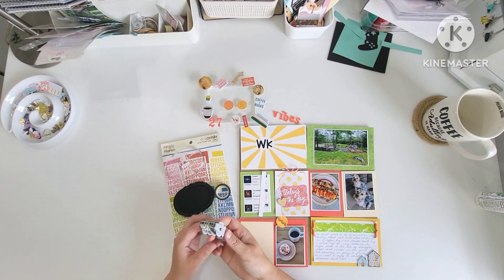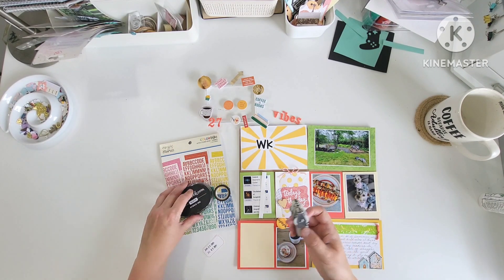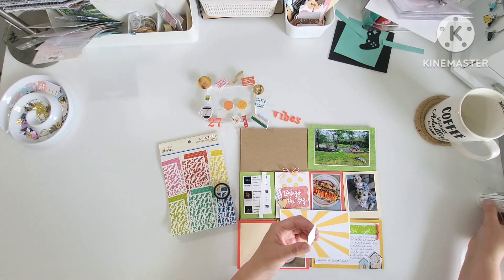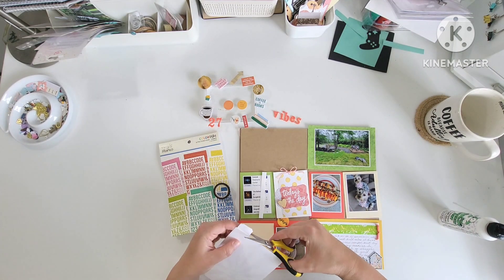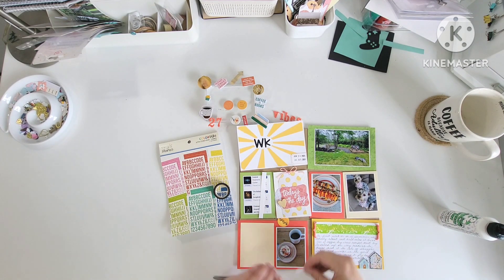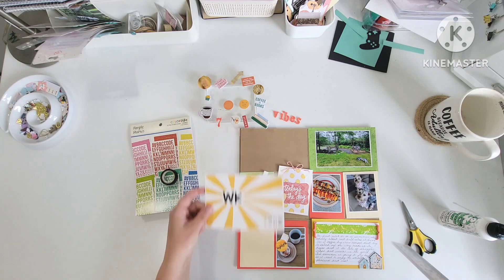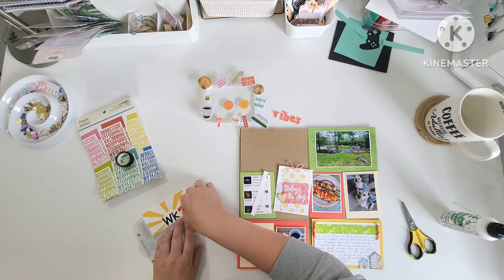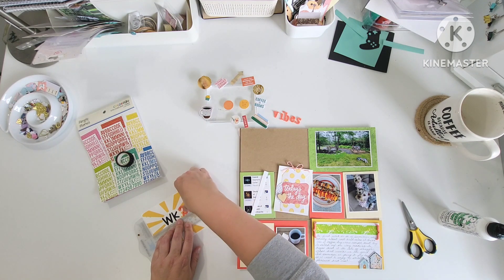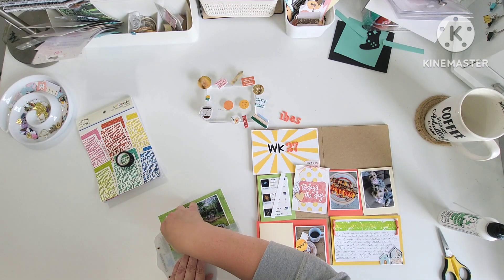Full disclosure, this would have been a good time not to use my photos to pick my colors. I feel like I was really trying to embrace the orange and the red in that little 3x4 photo of some chicken kebabs that I made, but I probably should have just gone with my neutral kit or only picked two colors. It's a very eclectic mix — not at all something I would have normally chosen — and then why not double down and put some crazy bright orange numbers and letters on here, because I don't do anything halfway apparently.